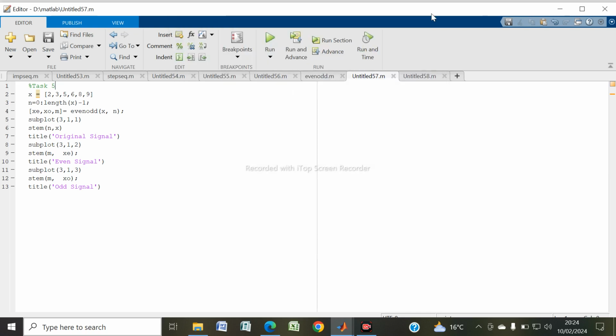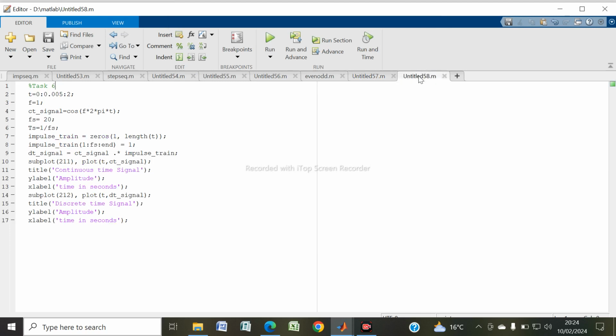Now the last task is about plotting the discrete and continuous signal using an impulse function. Here we use a time period function for the continuous signal.